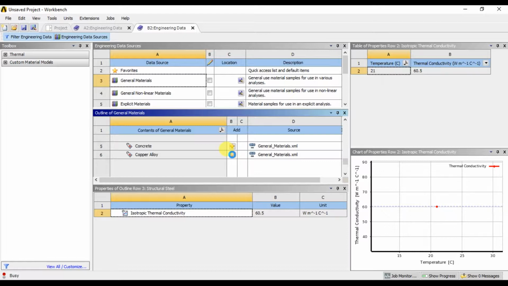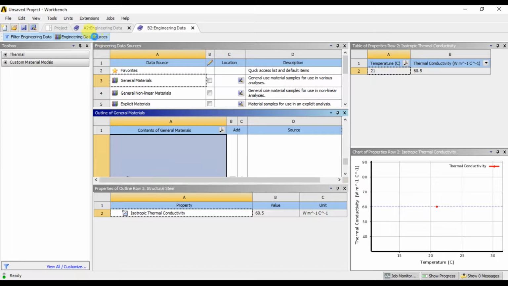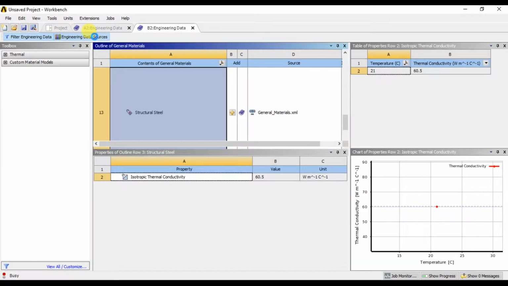It is added. Now go for engineering data source again, opening the previous interface, and generate a geometry.